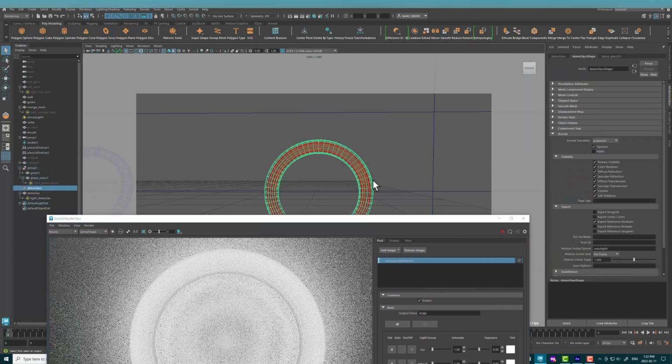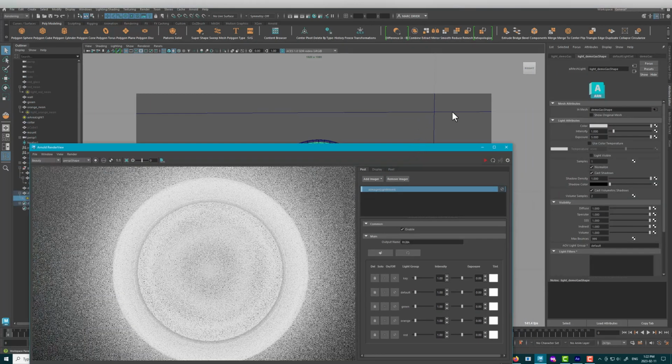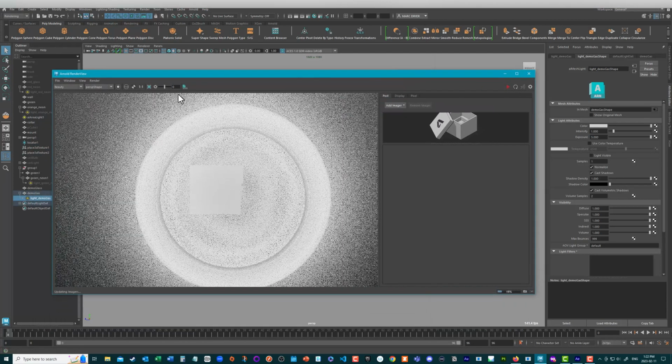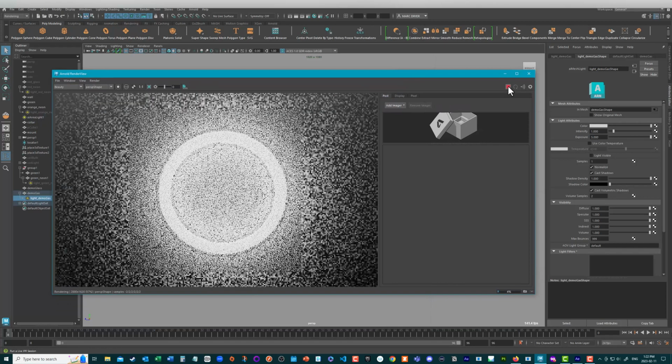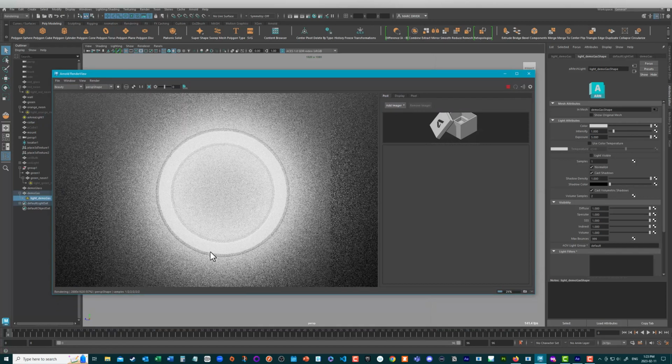Let's select this light and, yeah, it's kind of slow. Let's stop this render. Okay, that looks a little bit better. So now with the thin walled, you can actually see that it's separated from the glass here. Let's just select a small area, hold down Shift and drag. You can see that's looking pretty good.